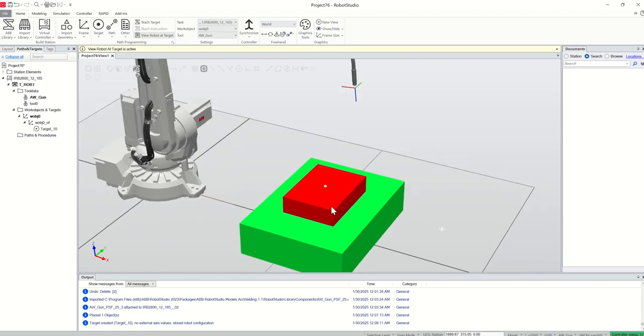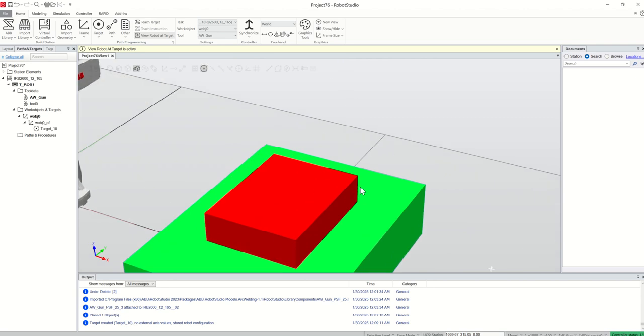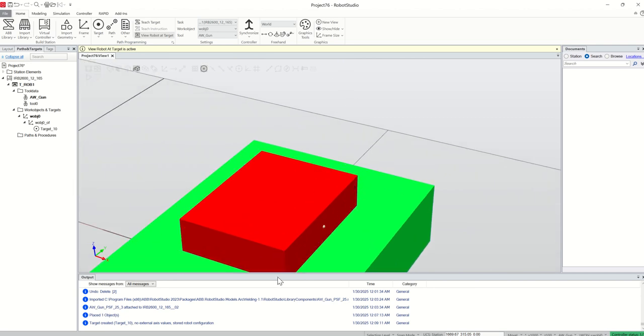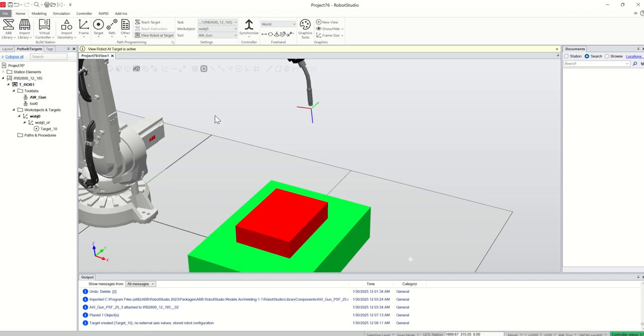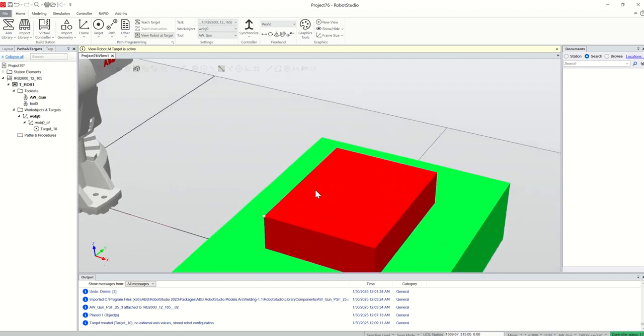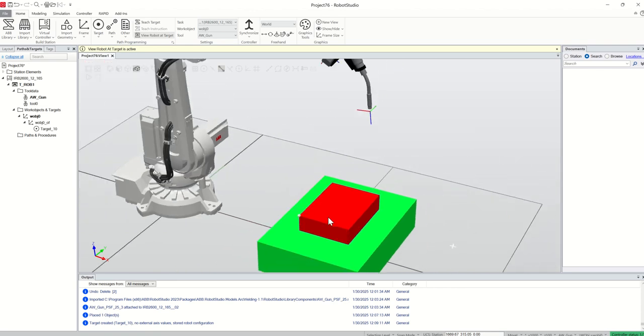Now, I would need to create four targets. Maybe I can show you how you can make four targets at these four corners. You're seeing we are still under snap center. That's why it is showing the center point every time. But now I think it's better to shift it to the snap end. Now you'll see it will just snap to the end. First of all, I will do something on red, show how it works, and then repeat it for green.